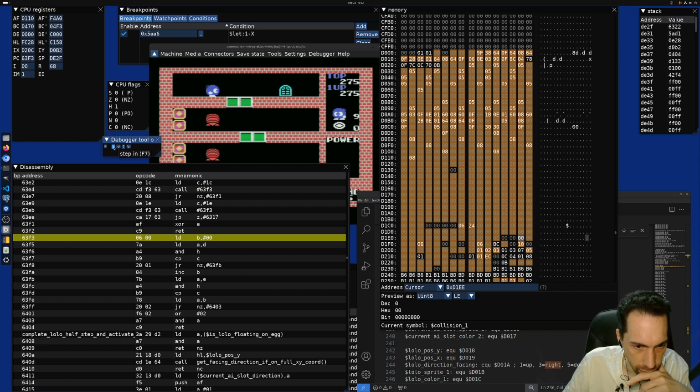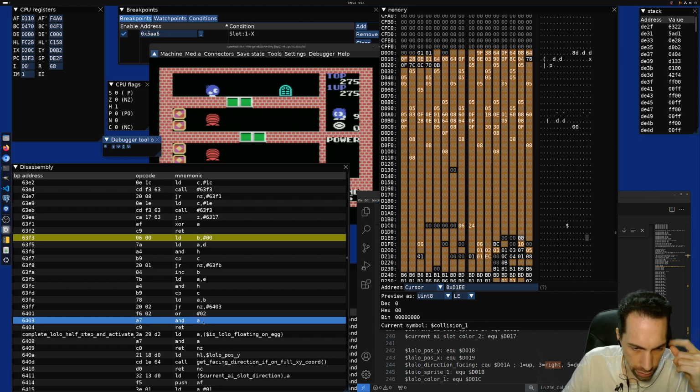We are not looping, but 63FB, so we're skipping the increment. And we're skipping an ORing. Okay, that's a little weird little function here.